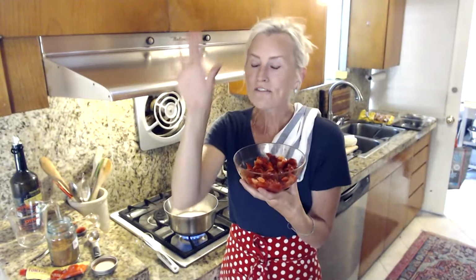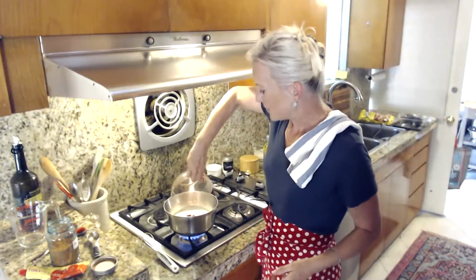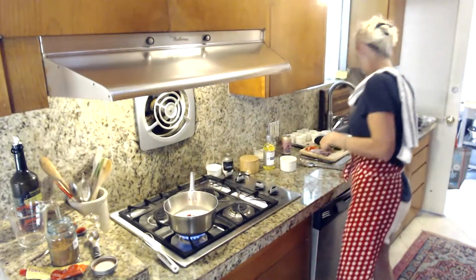Okay, so I have fresh strawberries and I just mashed them up. I contemplated using frozen strawberries, but when I went to the store today, the frozen strawberries were actually more expensive than the organic strawberries. So I went with the real organic strawberries, but don't feel like you have to use fresh. You can use frozen also, but you're going to use a cup. I think that's what the recipe calls for. But we're using a cup tonight, and I like it chunky so that you can see the bits inside the popsicle after it's frozen.